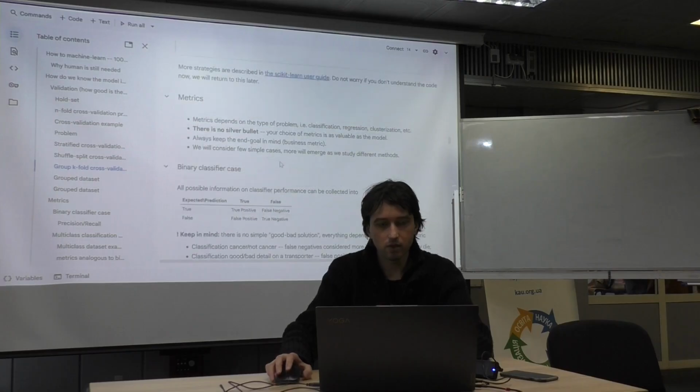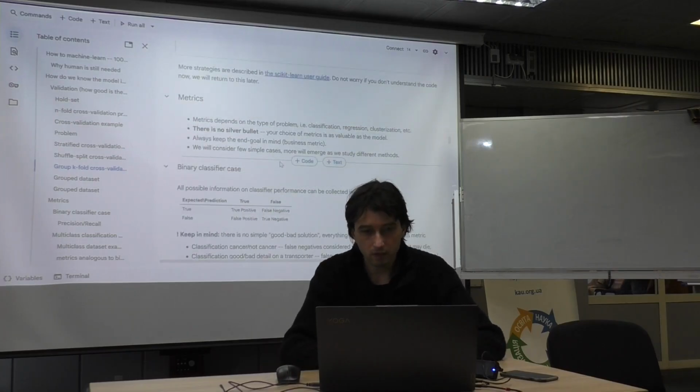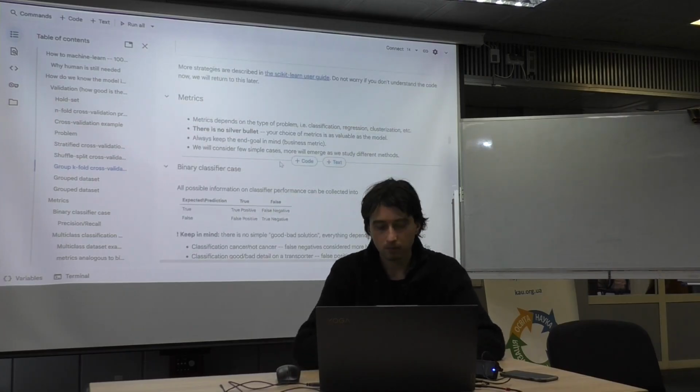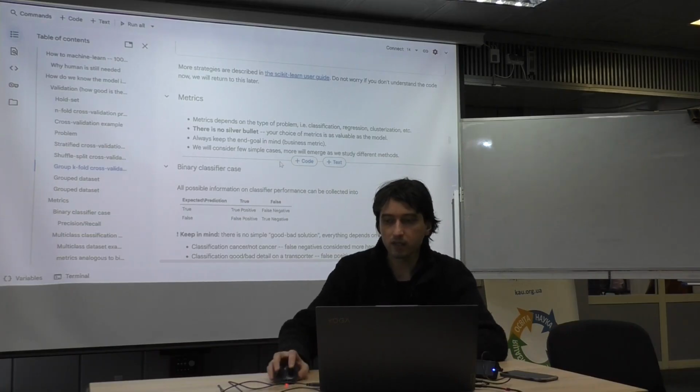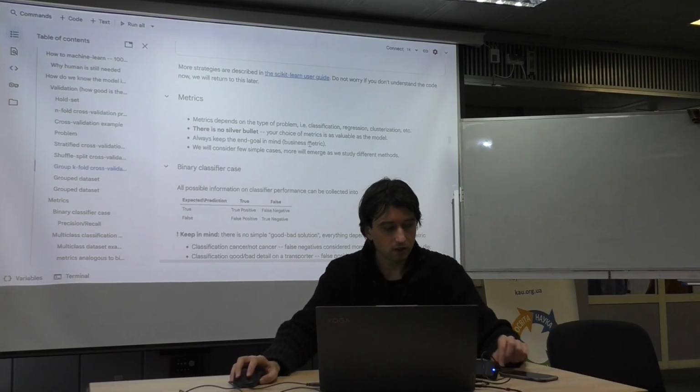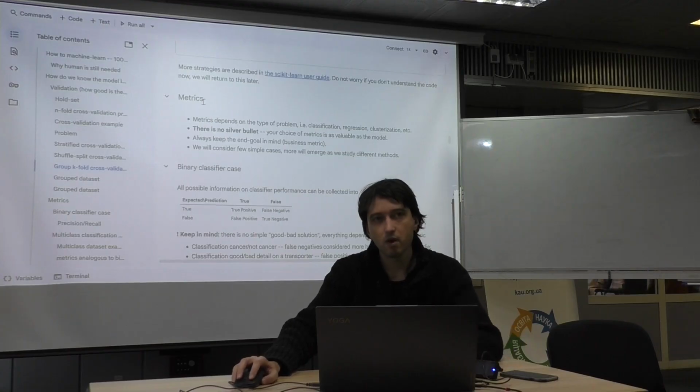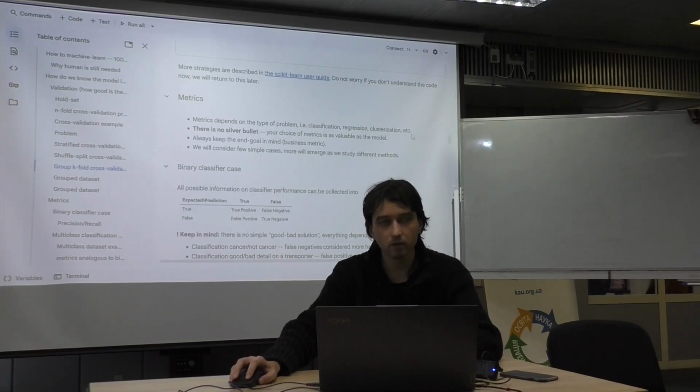Now let's get to the problem of different metrics. So we have our neural network, we have our data set, and we have successfully split it into 2 parts. So here is train, here is validation. Now we need some metrics. So we need a way to get a number that will describe whether our network is good or not very good. So metrics depend on the problem. You may have a problem of classification, regression, clusterization, whatever.